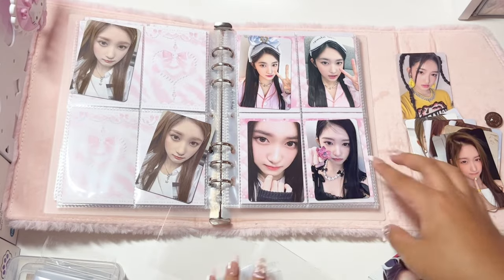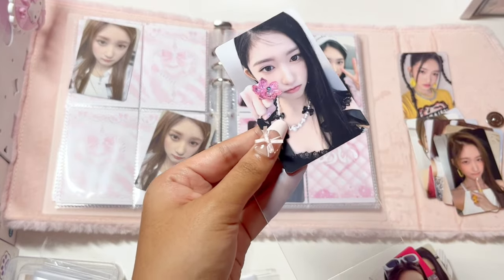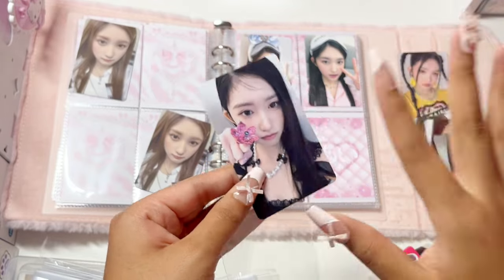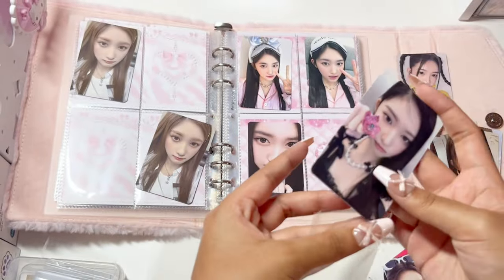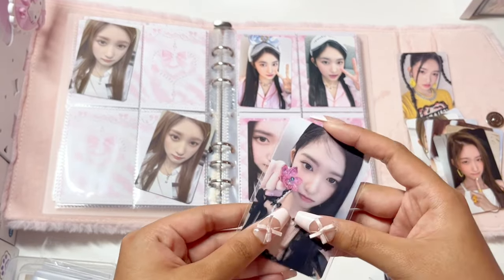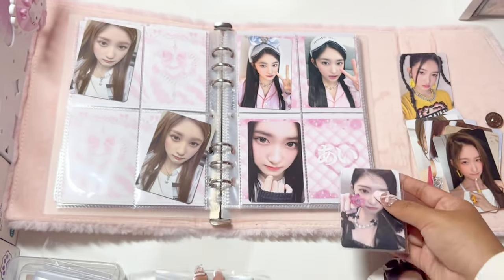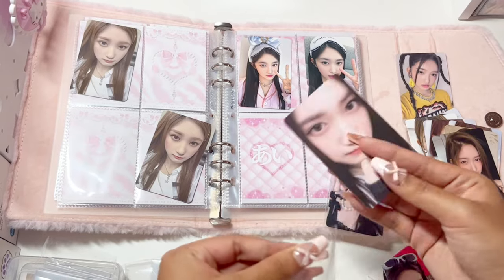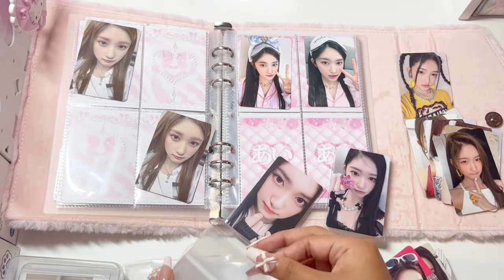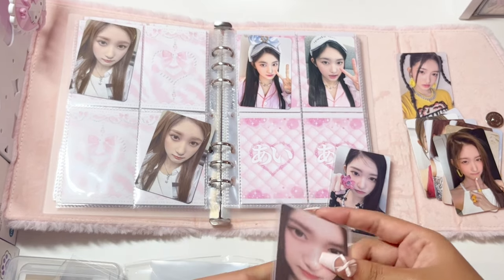And so I think I'm just going to put them away right now, so that way I know how to organize the ones that come before it. Okay. So what photo card is this? This is the Lucky Draw, I believe. Oh, these two are part of the same set. I didn't know that. I don't really know some of these by name. Some of these are just Lucky Draws or POVs, and then from there I don't really know. But these are from the same set apparently, with one little polo that I'm missing.